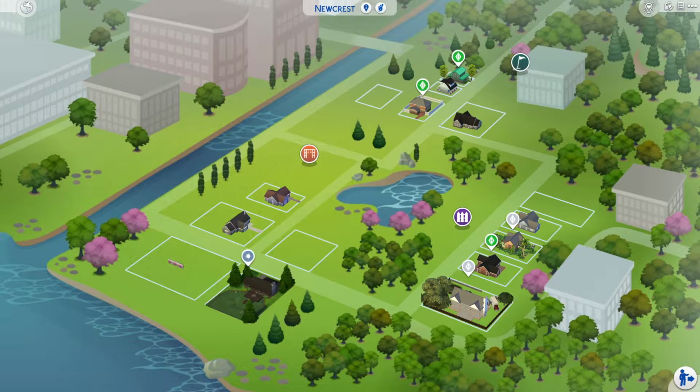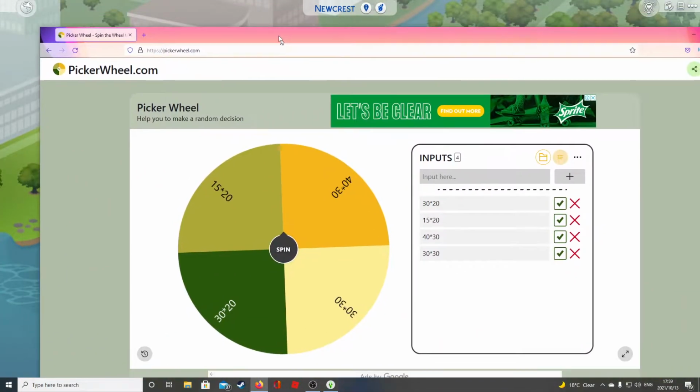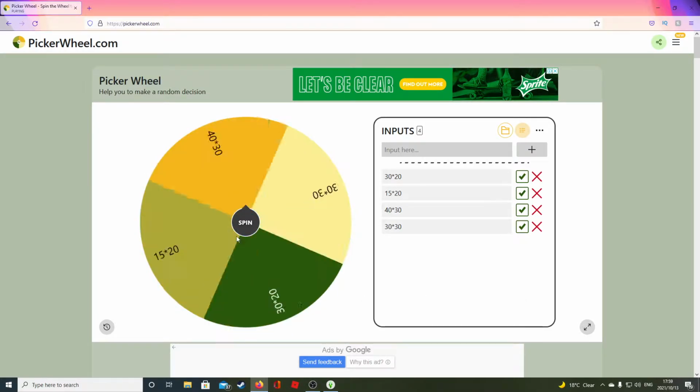So, today we're going to be doing a challenge, and we got a wheel here. So today we're doing the wheel decides my build challenge. So we need to start off with a lot. I have four lots here that I can choose from. Only four, I don't want to do everything. But let's just spin. How do you make this thing spin though? Oh, you click on it. This is cool.